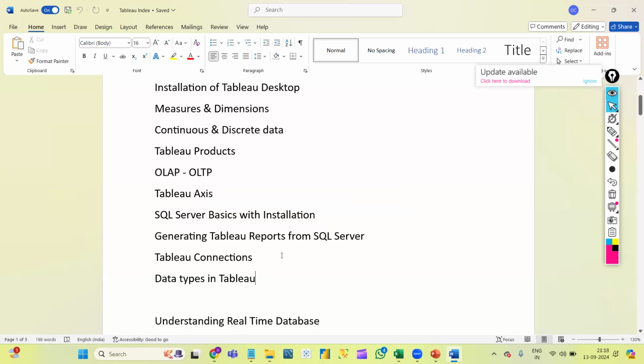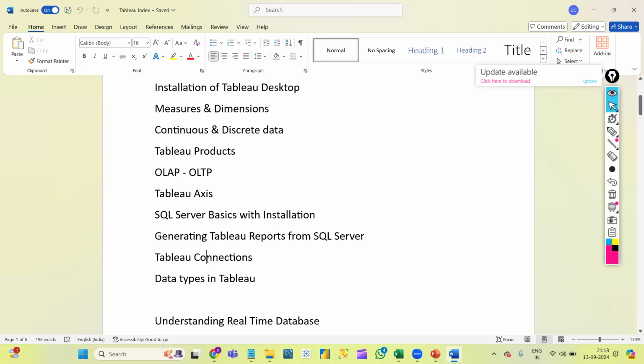Basically, how we will connect, I will give you some real-time database, and we will have a data warehouse file also. I will show you how we will restore that file in the server, and we will start creating graphs based on that file, and based on some sample superstore data also we will create some files. I mean, we will analyze the data, and we will create some graphs.